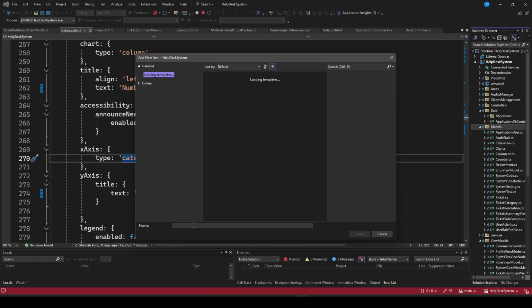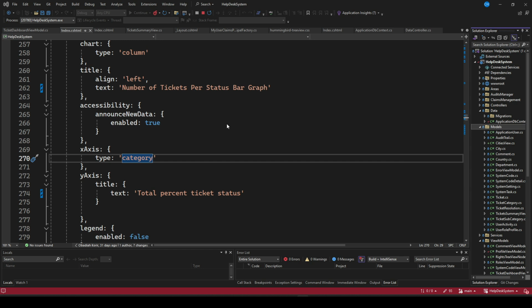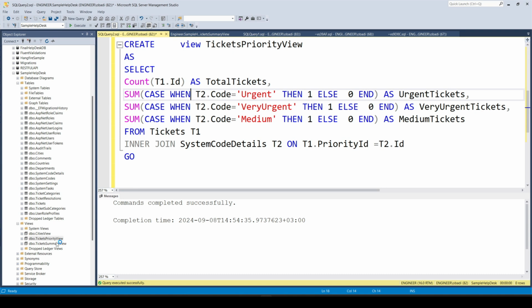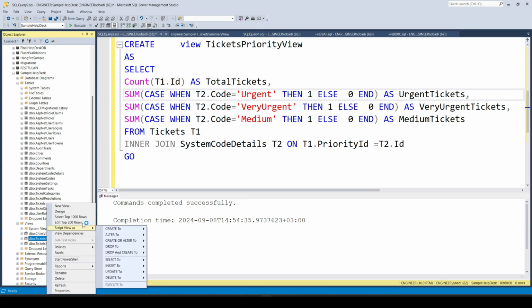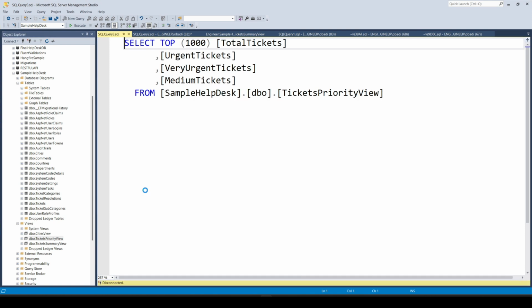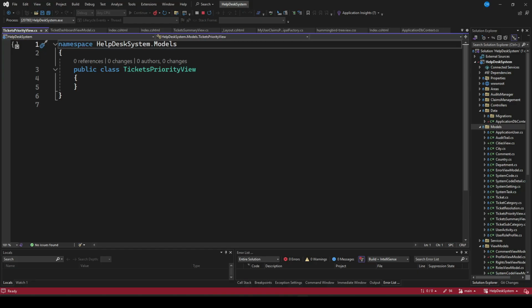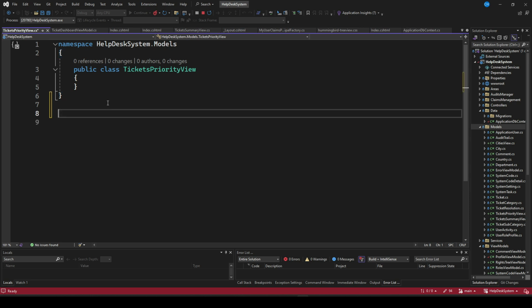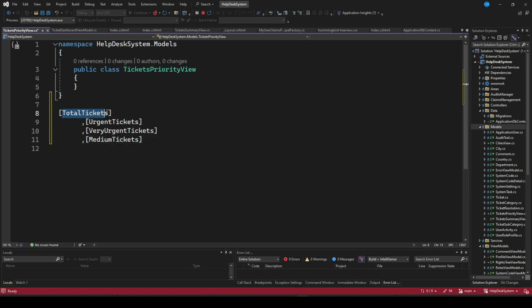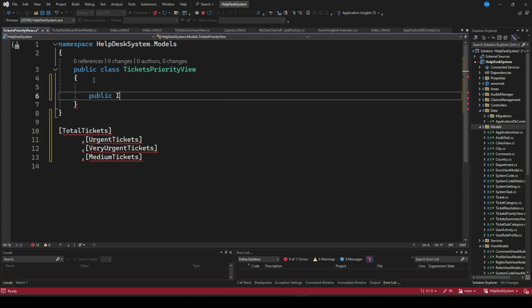And here, we'll now need to have our tickets priority view as our class. And we need now to have these particular properties here. If I just come here and say select, these will represent our properties now. So we'll be having this and all are integers. So I'll say public int total tickets.